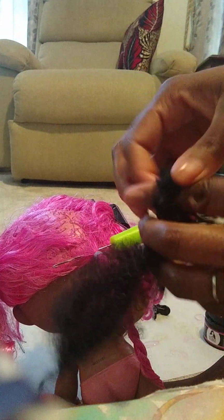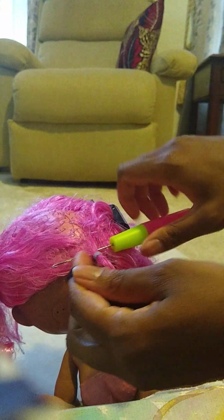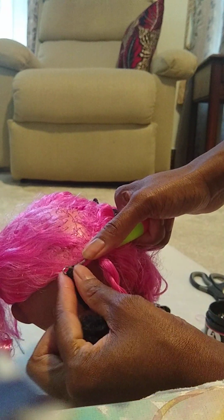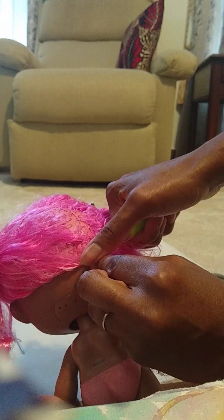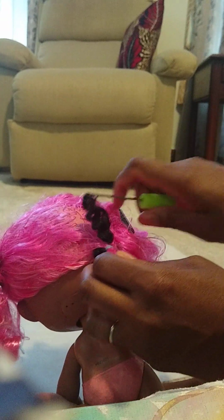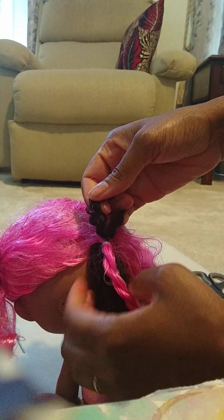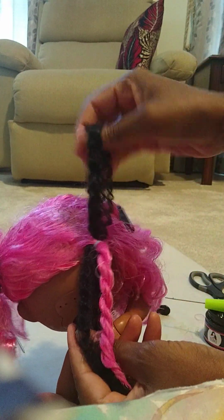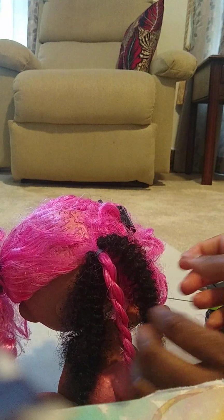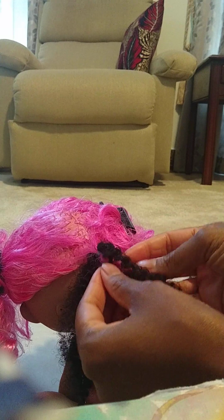Okay, then I'm going to fold the hair in half so it makes a little loop at the thumb. And then I'm going to latch this around the loop. Okay, closing the latch. Make sure it's all in there properly. And then I'm going to gently pull it through, just a little bit so you know it's through. And now this part's done. So then I'm going to find that loop again and gently pull it out so that I have half and half.